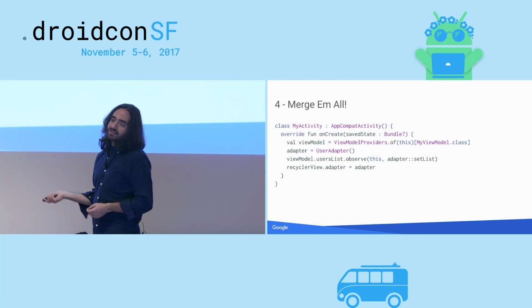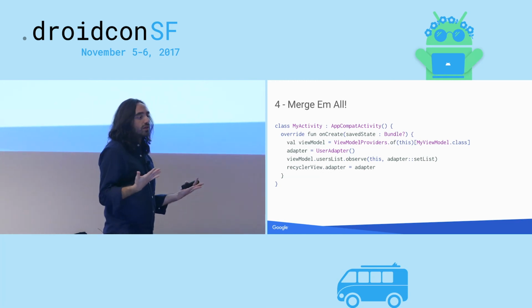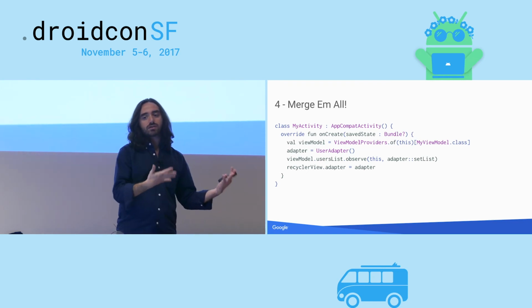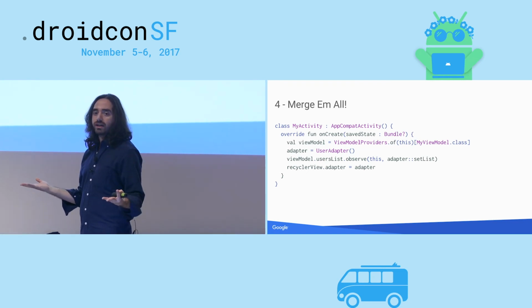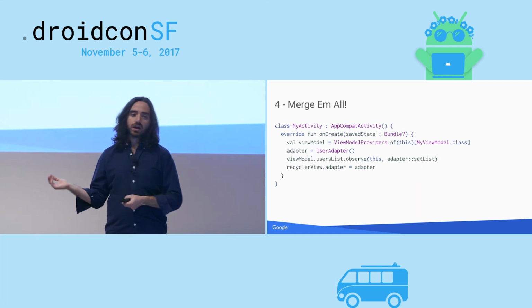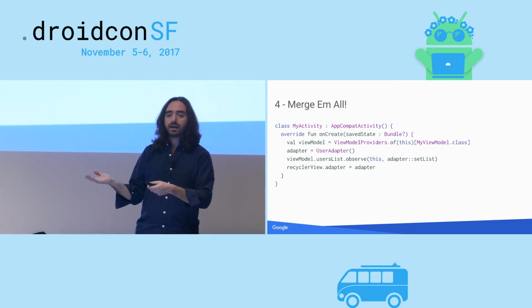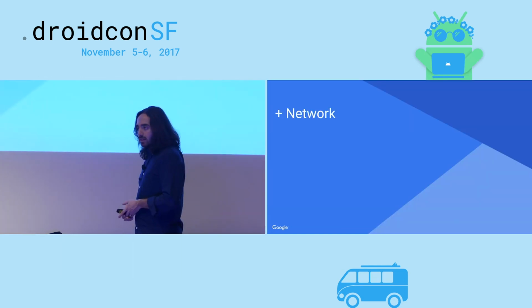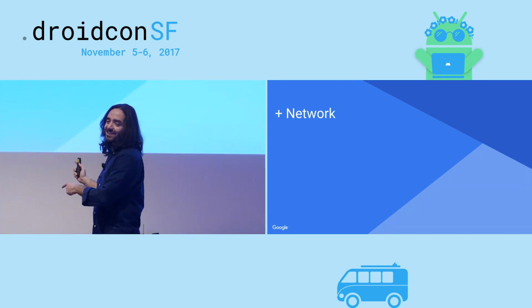Of course, we need to set the adapter on the RecyclerView. This is all you need to do. You declare all these pieces of machinery and it works. Then after this, you don't need to do anything else. You change the database, it automatically updates the UI. Or if you have a network source, then you implement the data source factory. Again, it just works.